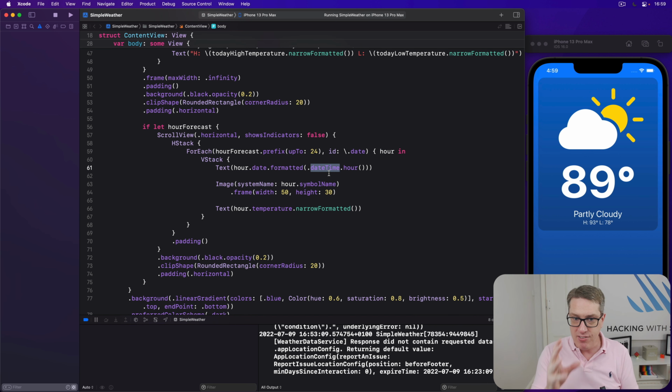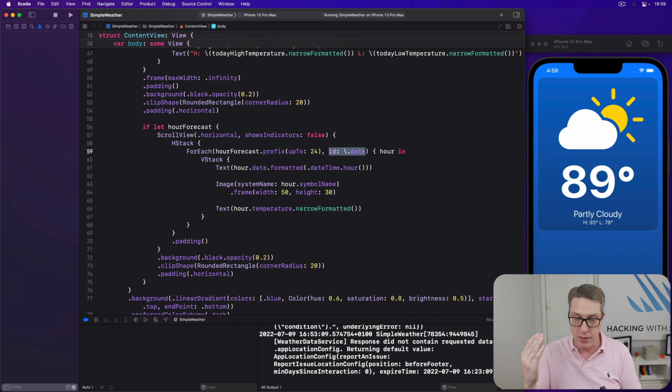The one we really care about is this line of code here, the ForEach thing. This makes new SwiftUI views from an array, from our hour forecast array here. We don't want the whole array to be shown, only the next 24 hours. I think you get 100 hours by default, so we'll say give me the first 24 items. This part here, ID \.date, is how we tell SwiftUI what makes each item in the array different from other items in the array.